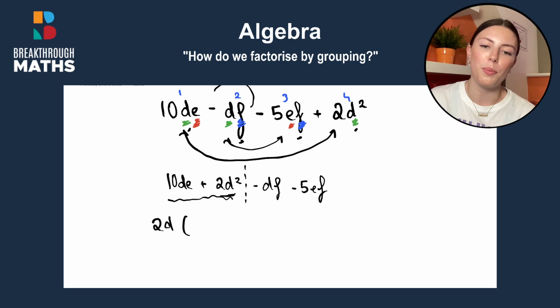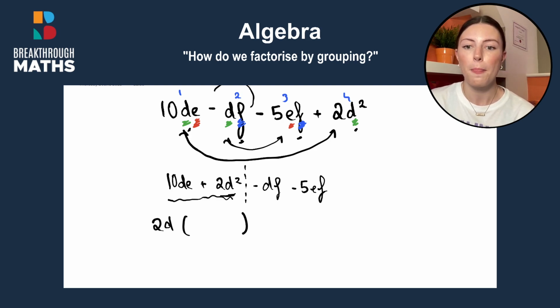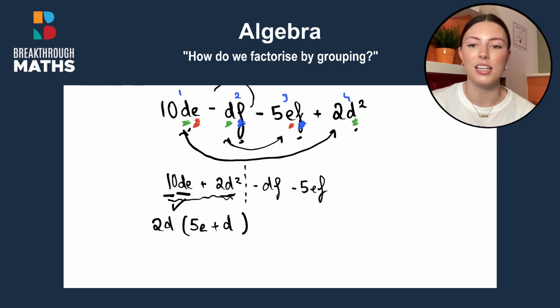Okay, now we open up a bracket and we see what goes inside. So we need to get back to what we have written here, 10DE plus 2D squared. So 2 times 5 will give us 10, and D by E will give us DE. So that's that side done. Now we need to get to plus 2D squared. All we need to add in here is plus D. 2 by D gives us 2D squared. So that's that done. Okay, now this is most of the hard work done, if not all of it.